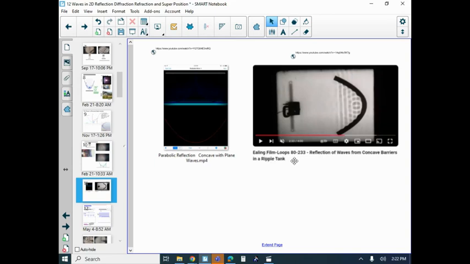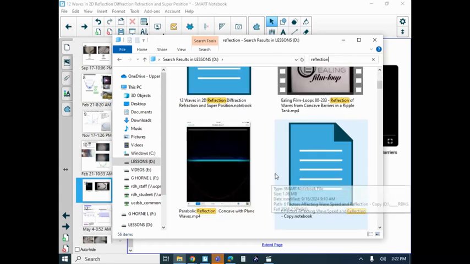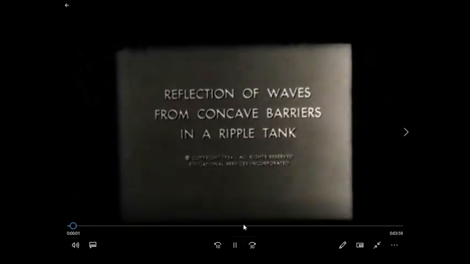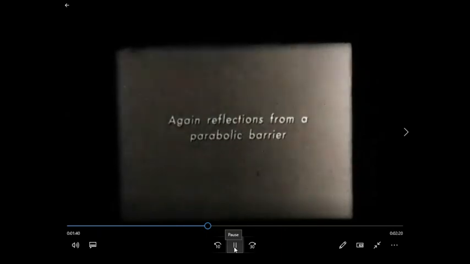This one here, let's go reflection, same folder. Very similar look. Old school. I'll even turn the sound up for you so you can hear the old film reel going. So the old film reel, the parabolic pattern. So it's kind of neat there. They're showing the reverse of it, where the focus is, you send out circular waves that actually send out a flat wave, which is amazing that they managed to make that so well, that flat wave going out.